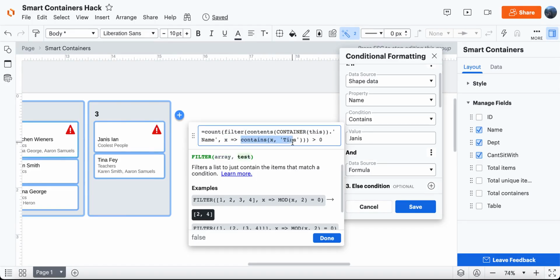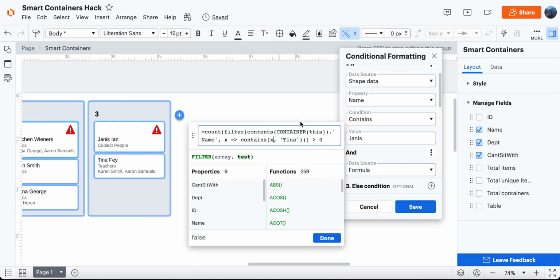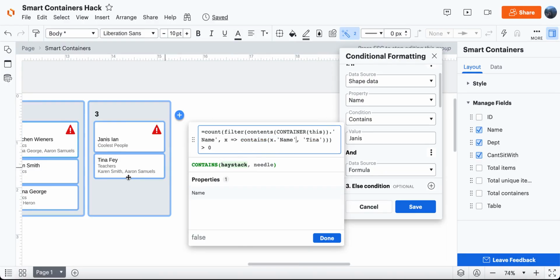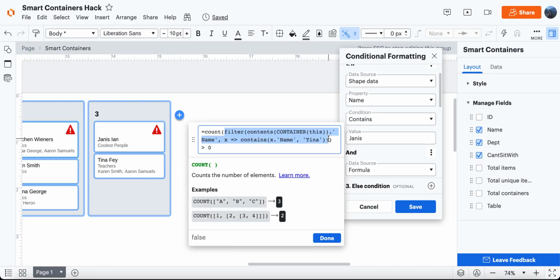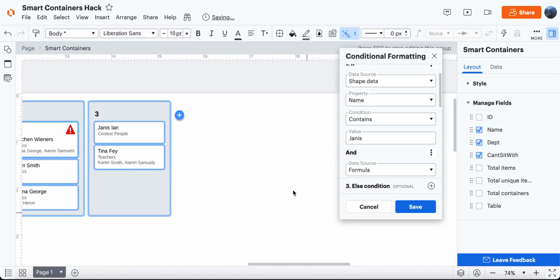Does X contain Tina? Or rather specifically, I would want to care about X.name contain Tina. And if it does, then it should keep it in the returned list that comes out of this filter. At which point, we're just going to count it and look for, is it greater than 1?